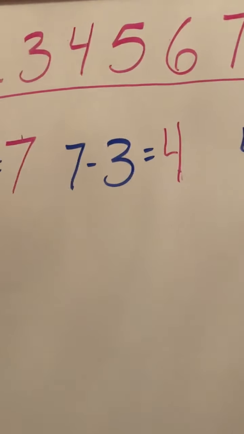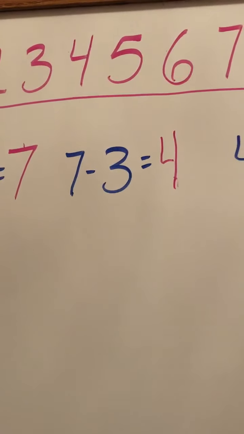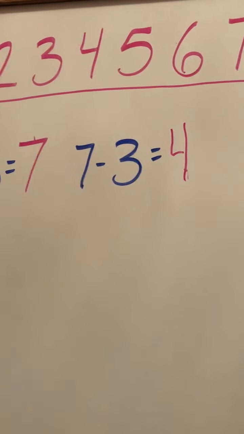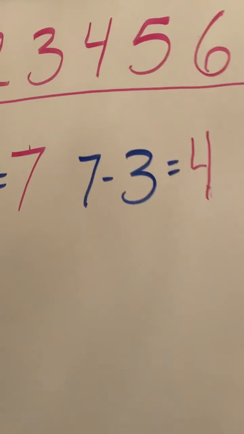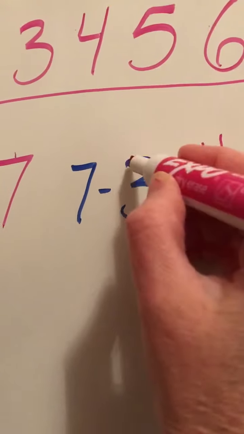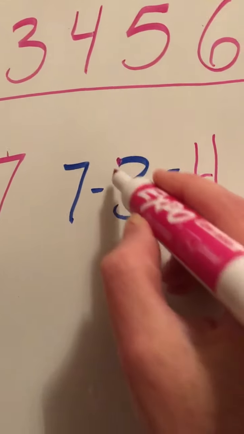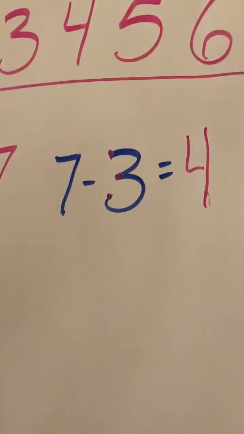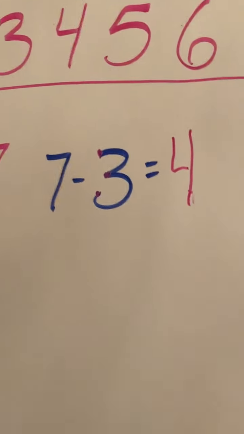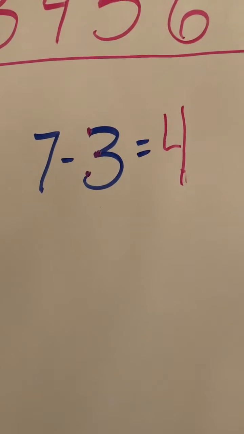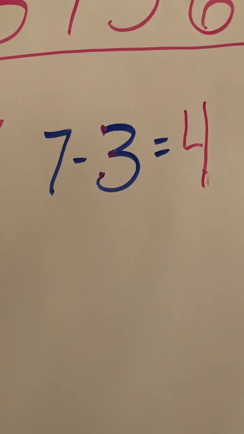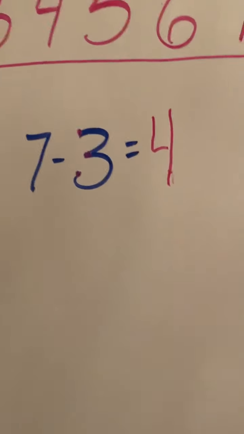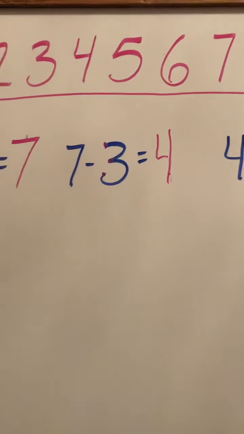Another way you can figure this out, you can count back using the number line, especially at first. It's just nice to have that visual. But another neat thing you can do with the number 3 is notice how the number 3 has 3 points on it. 1, 2, 3. Do you see that? 3 points. And so you can use those points to count back in your head. So you say 7 minus 3. All right, 6, 5, 4. What's the answer? 4. Just a little trick if that's something that works for you.